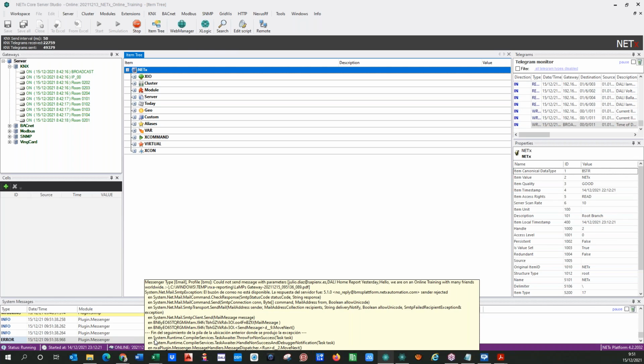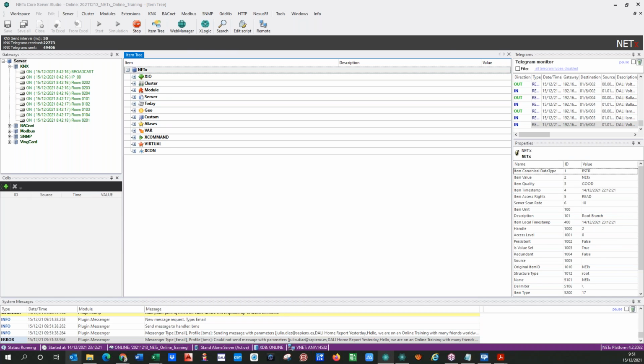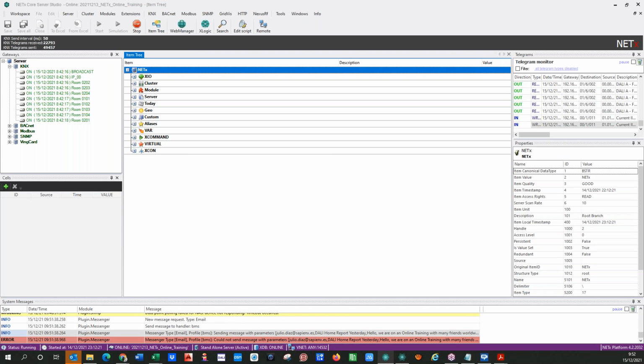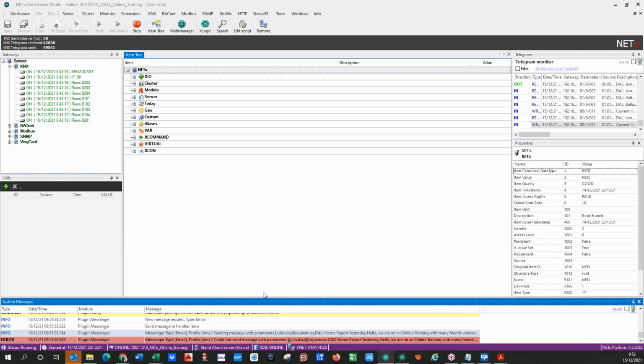Some issue with this. I had some issue with reporting, but what I wanted to show you is that exactly at that time it's trying to send the report. Something is not working, maybe because of my email configuration. But seems like it's not working well here.